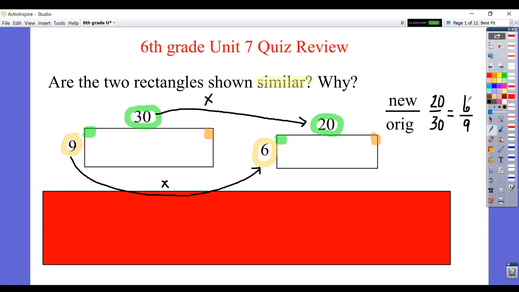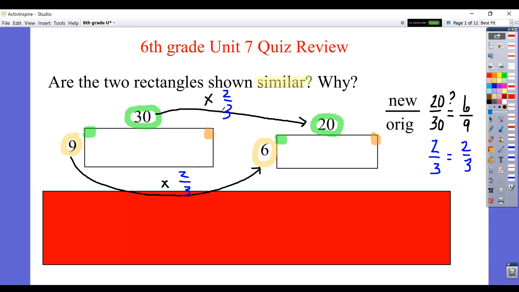So the question is, are these the same? Is 20 over 30 the same as 6 over 9? If that multiplier or scale factor is the same, then that would meet the third criteria for similarity. And we can tell that these are the same. If we simplify 20 over 30, you could divide both of them by 10 and you get 2/3. It's kind of an ugly looking 2, but hopefully you can read it. And if we simplify 6/9, we can divide them both by 3, and that is also 2/3. So that means the multiplier that gets us from 30 to 20 is 2/3. And the multiplier, again, a bit messy, sorry, that gets us from 9 to 6 is also 2/3.